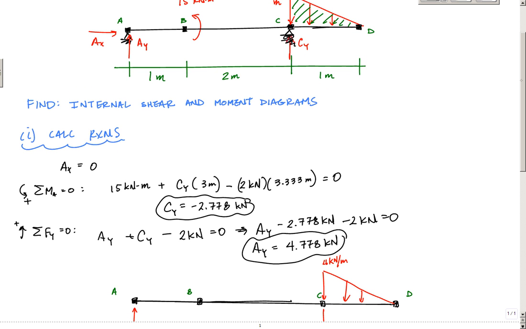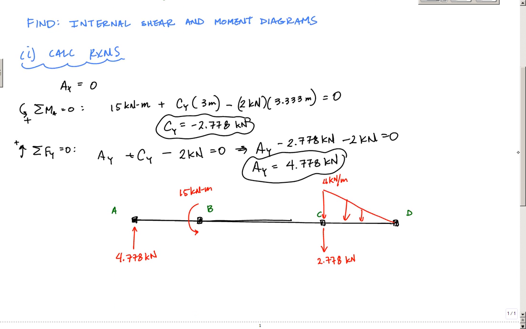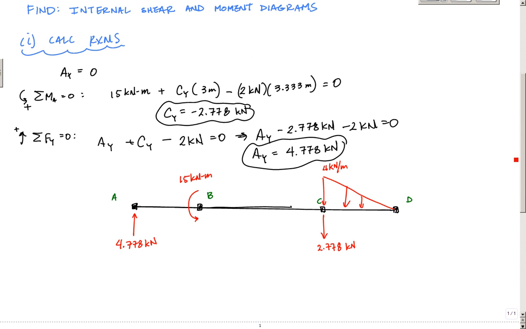At this 15 kilonewton meters that I have, this concentrated moment, it was initially drawn or given this way, like this. I'm going to draw it on the left side of the node at B, or at that location at point B. So I'm going to draw on the left side right here. Bam, right here. This is 15 kilonewton meters. And this means the same thing as what I drew up there. It's still going counterclockwise, and it's still at point B. But what it does is it's going to tell me how to jump with my concentrated moment when I draw the moment diagram.